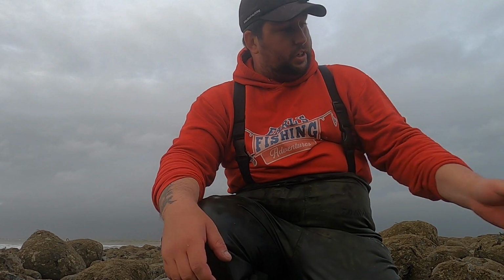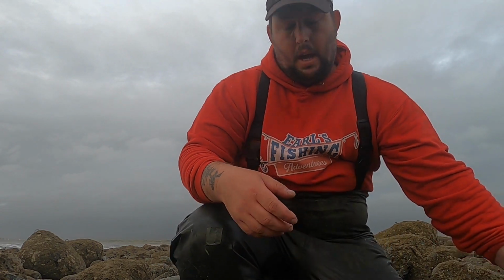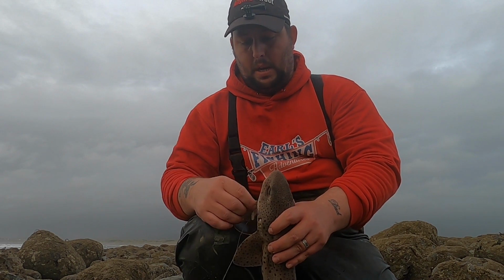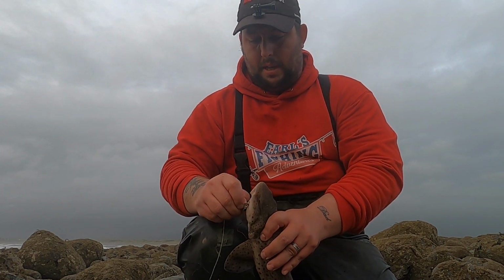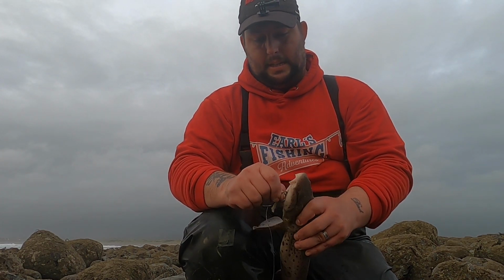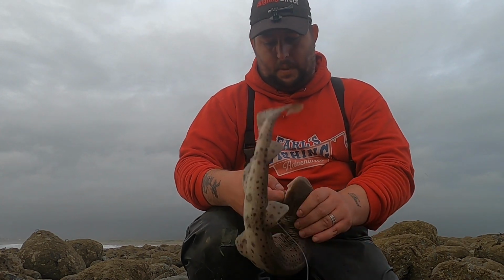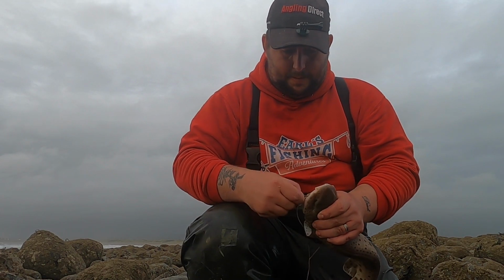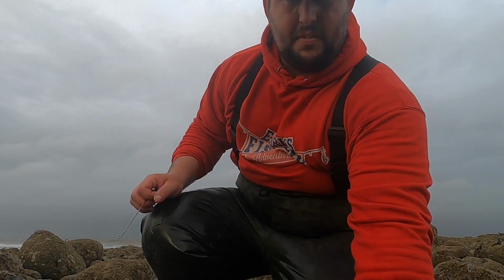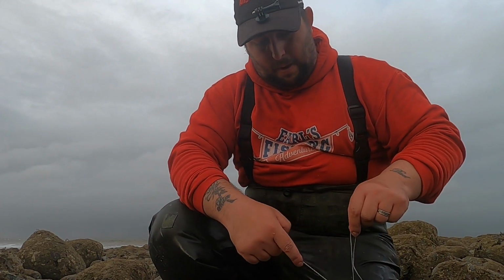Right guys, I've literally just showed you that first bullus there, that's in the rock pool beside me. So then I picked up the rod and noticed my line had been pushed all the way down the beach. And this is the reason why, another bullus, but this one's only a baby. It's only a small bullus, this one. And every one has been caught on a circle pattern hook. I haven't got a bait in the water now because every time I try and do something with the camera, my rod starts going.